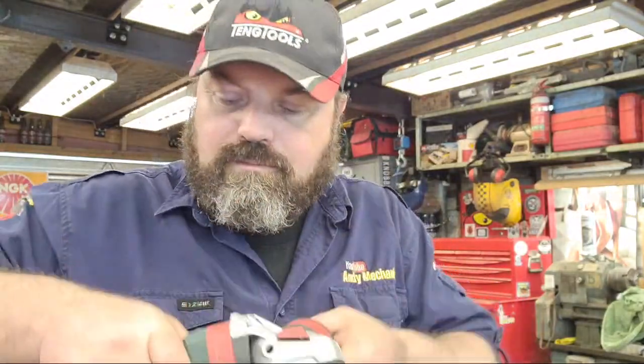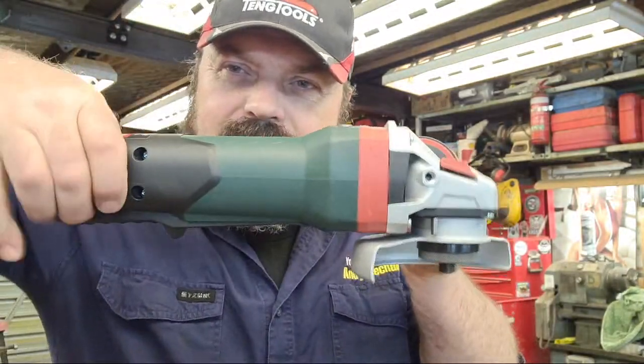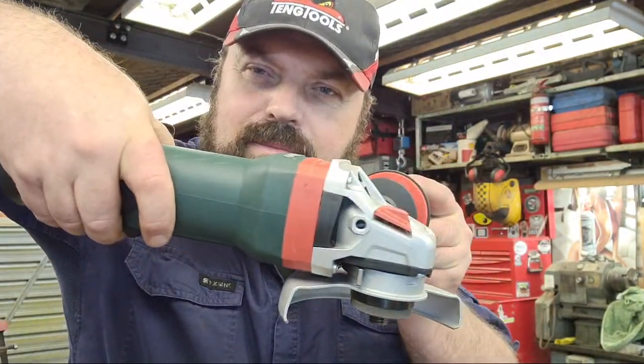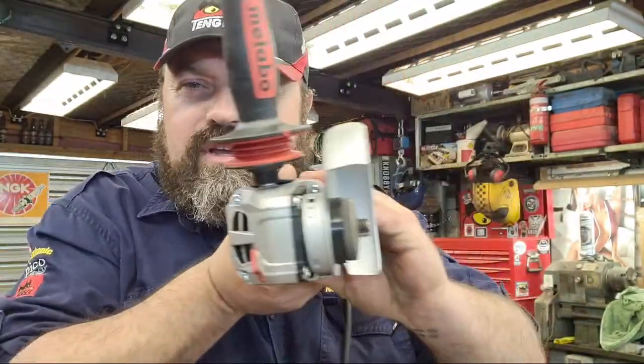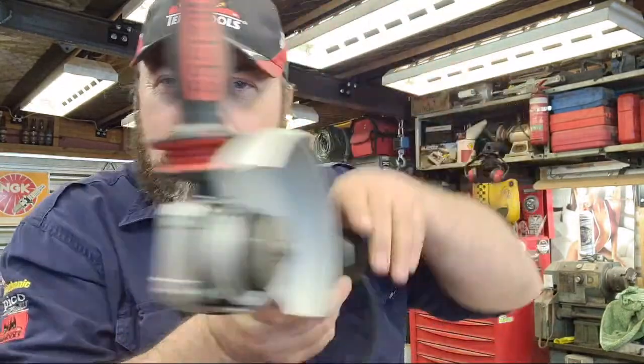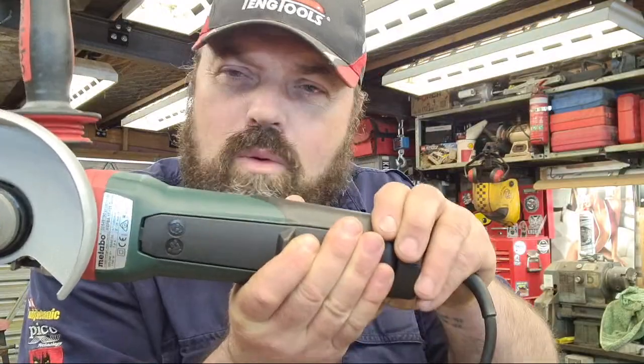But the bottom line is, whatever you're doing with it, I'm moving the tool around in my hands to different positions when I'm cleaning up or whatever. When you're grinding, your tool's in this orientation, and your hand can easily keep the trigger on. But when you're cutting, the tool's 90 degrees different like this. Now the switch is on the side, but my hand doesn't want to be there.